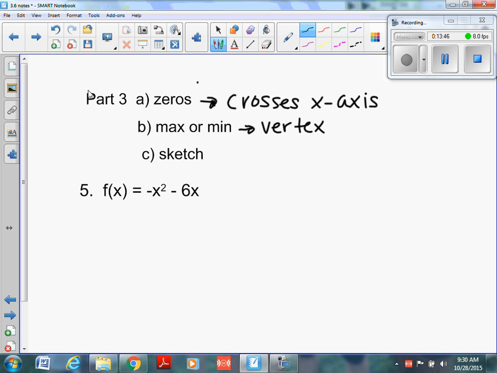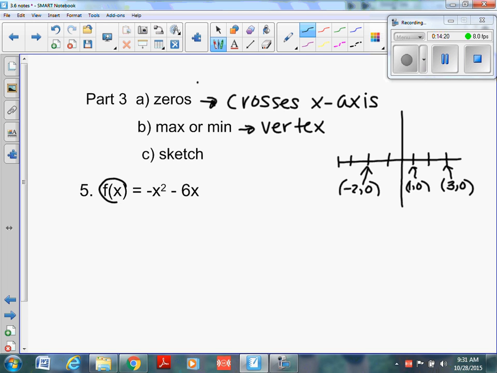So, ready to go? The first thing we're going to do is find the zeros. Where does it cross the x-axis? How do you find the zeros? Again, don't write this down. I'm just telling you that every point on the x-axis, this point right here is 1, 0. This point right here is 3, 0. This point right here is negative 2, 0. If it connects with the x-axis, what needs to be true? Your y needs to always be what? 0. And doesn't this stand for y?